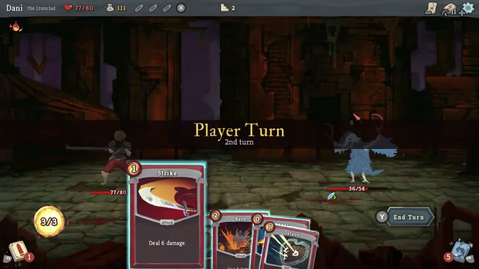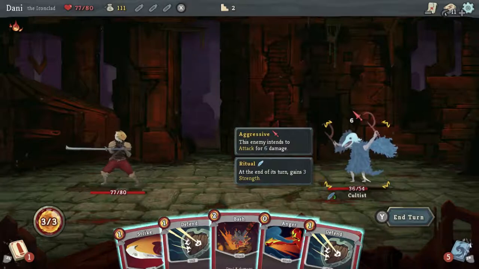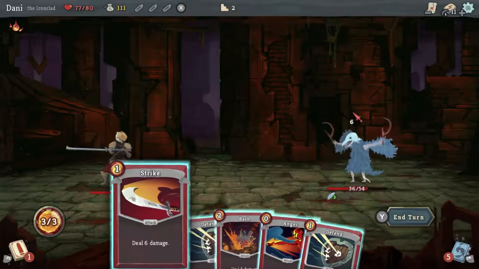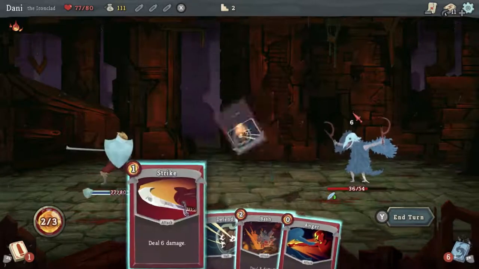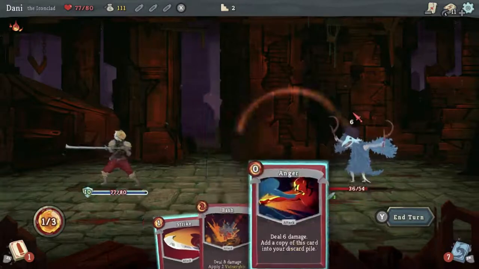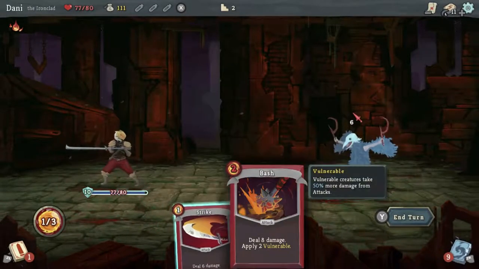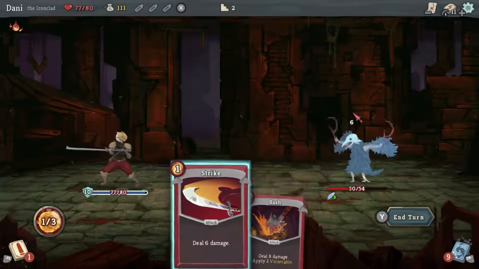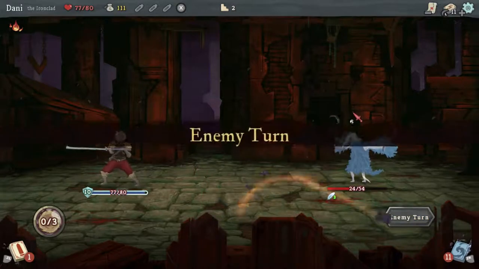Okay, that ritual buffed them in some way. I don't know how it's done. Can I look at them and see? Ritual, at the end of its turn, gains 3 strength. Okay, that makes sense. I need to block. I'm guessing the problem with anger is that it will overwhelm your deck because it makes copies of itself, so you end up with just anger and no ways to defend.